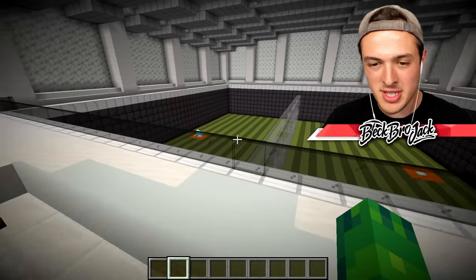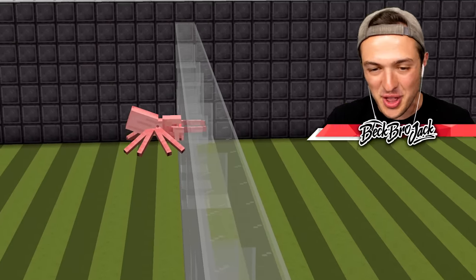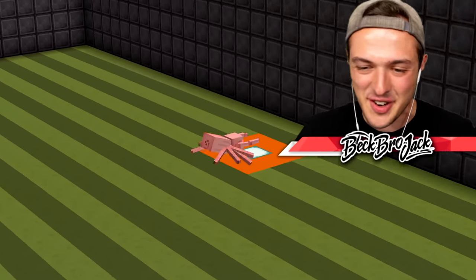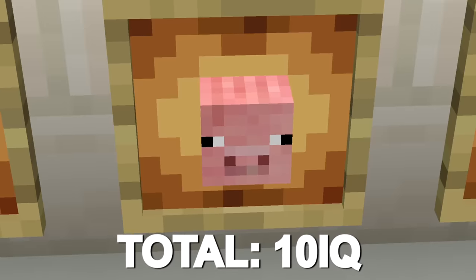Next up, we have a mutant pig. Oh my gosh, it's a mutant spider pig. It is going directly over the wall. That was probably the easiest for any of the mutant creatures. It passed that with flying colors. That is plus 10 IQ points for the pig.